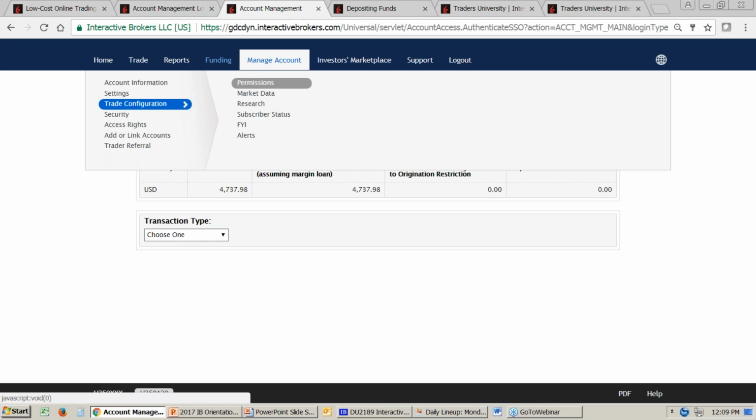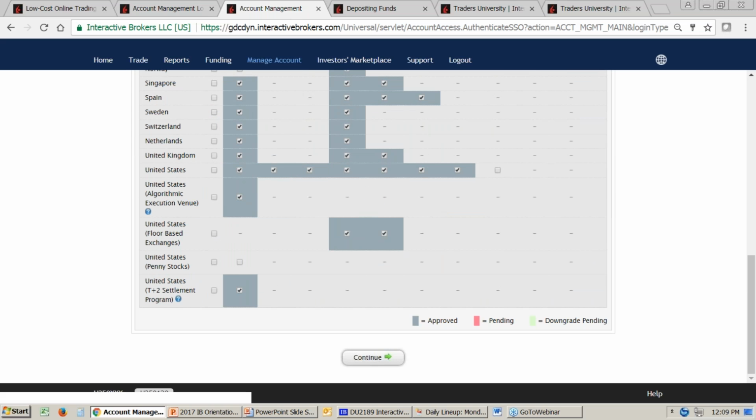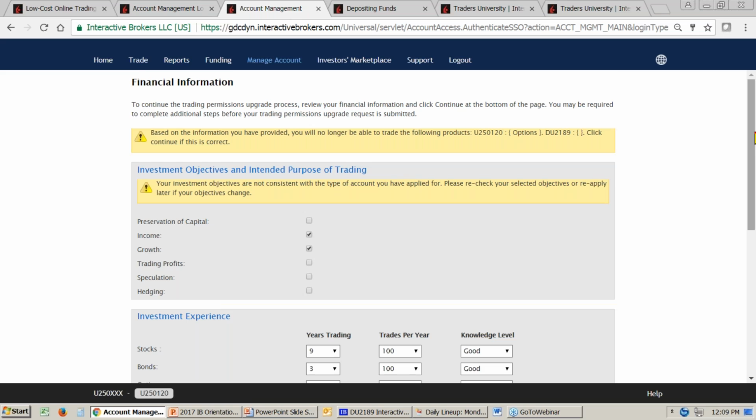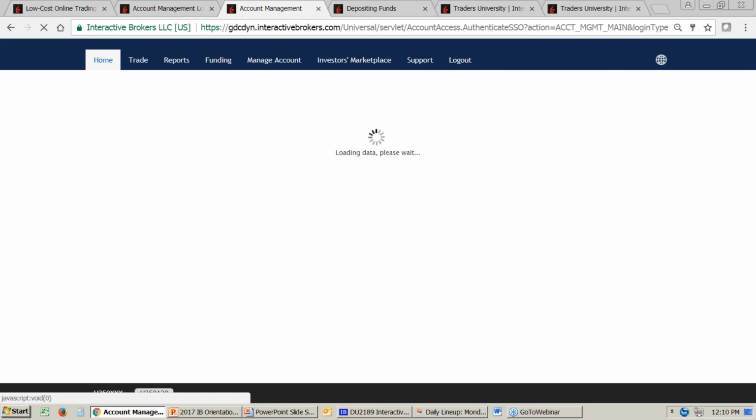I'm just going to pull up, say for example, trading permissions, and notice that as you get to the bottom of these pages, if there are multiple features or additional pages where you need to enter information, make sure you scroll to the very bottom of the page and use the continue or the back button. Notice if I go to continue here, it will take me to another page, and back will appear here as well. So keep that in mind and don't frustrate yourself with your browser's forward and back button. Just use the tabs and the buttons that are included in account management for that continue and back selection.